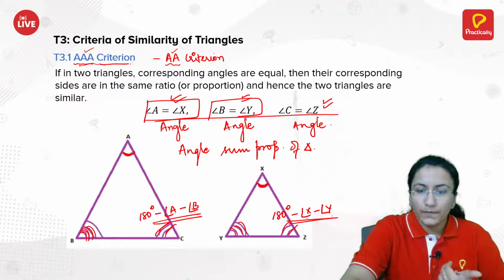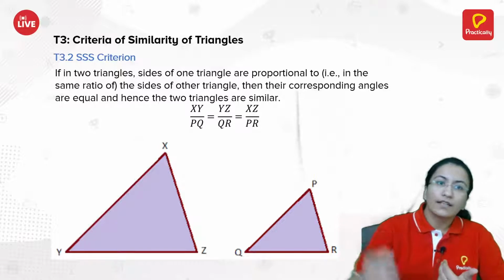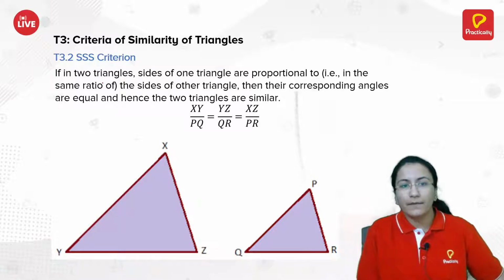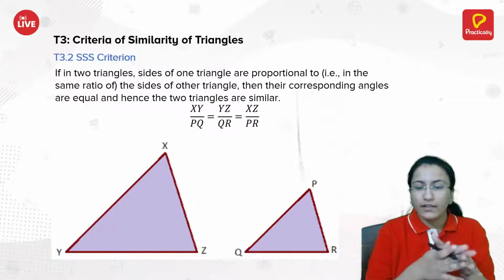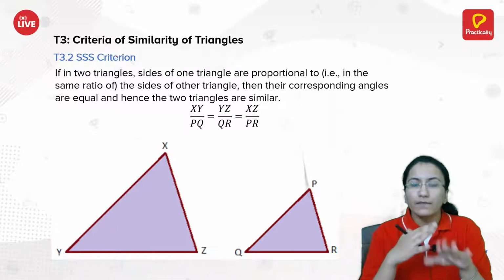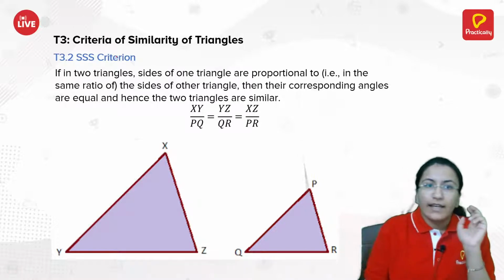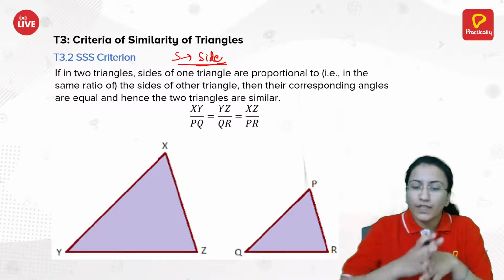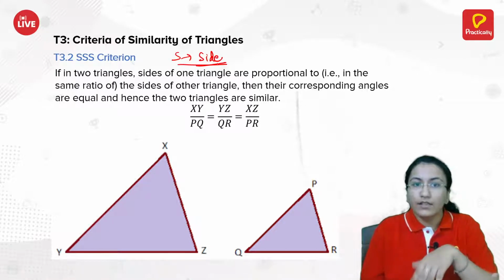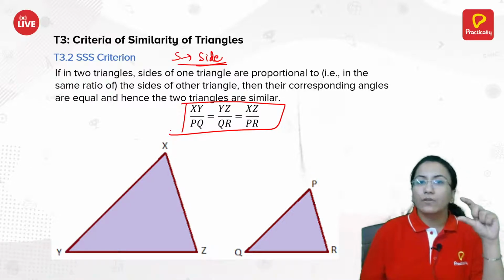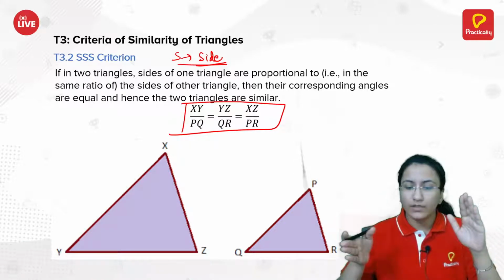Next result to prove the triangles are similar is SSS criterion. Earlier you were having the A criterion. Here why SSS? In the earlier one you had a property relating the three angles. Here you have a property which deals with side, side and side. S stands for side, right? So what property do you need so that the triangles are similar? The sides of one triangle must be proportional to the sides of the other triangle.